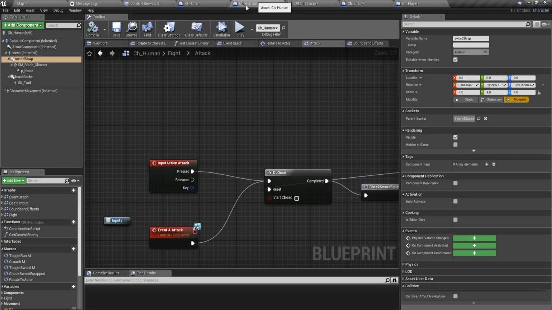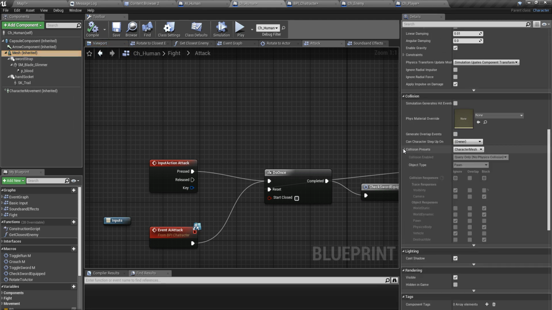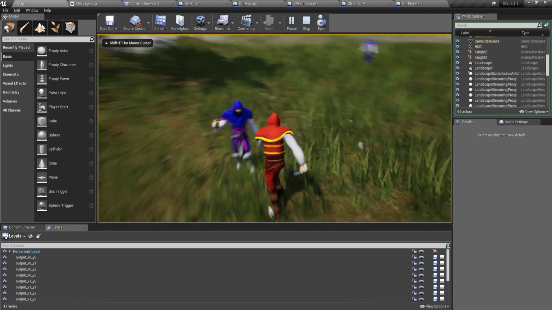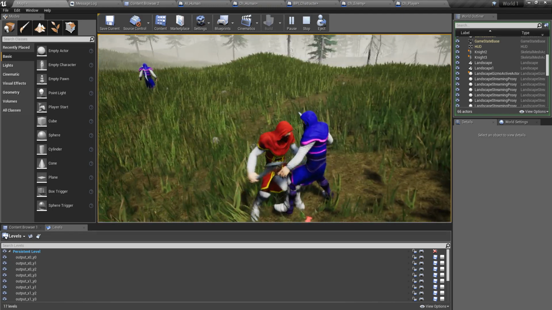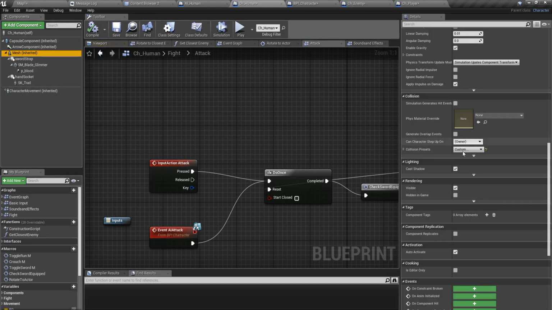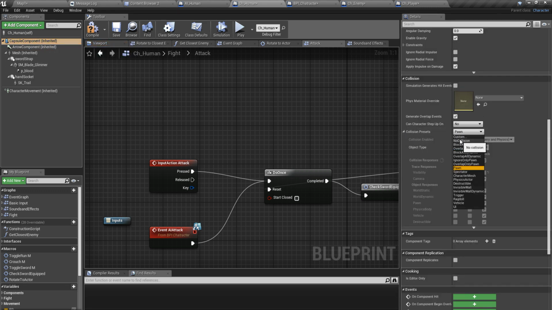What we can do is, in this character's mesh, under these settings, I can make this one custom and set camera to ignore. This camera trace response, if I set this to ignore, then that should be fine. Right, so now we can, no, still no. Okay, so I think I have to change that not just under mesh, I have to change that here as well. Custom, ignore, right.